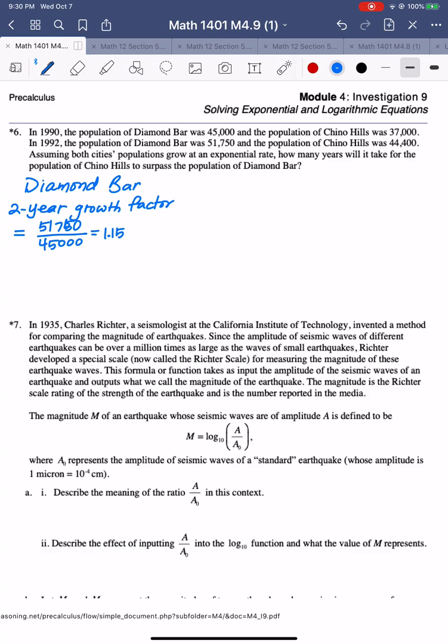Okay, and then we need the 1 year growth factor. So the 1 year growth factor will be from the 1.15, which is a 2 year growth factor, so put 1/2 on the top as the exponent, and then you get 1.072324 actually, but I'll take only 1.072. Okay, so that's the 1 year growth factor, so I like to use this one.